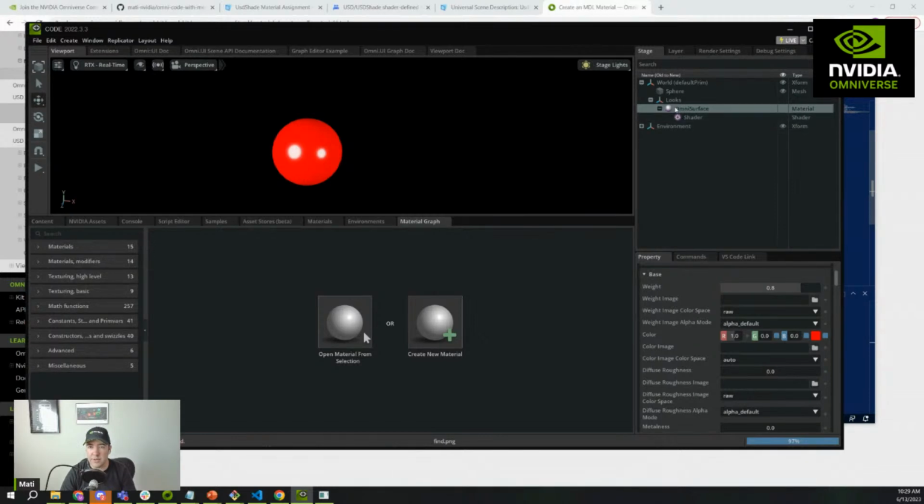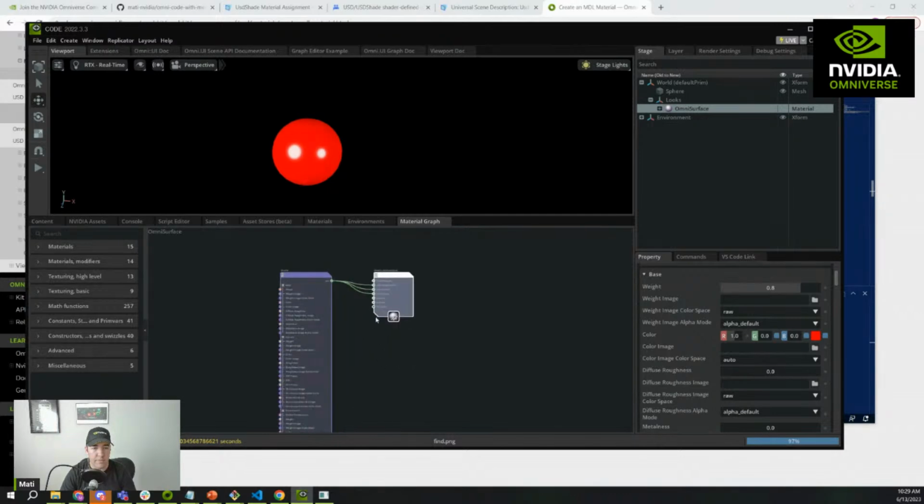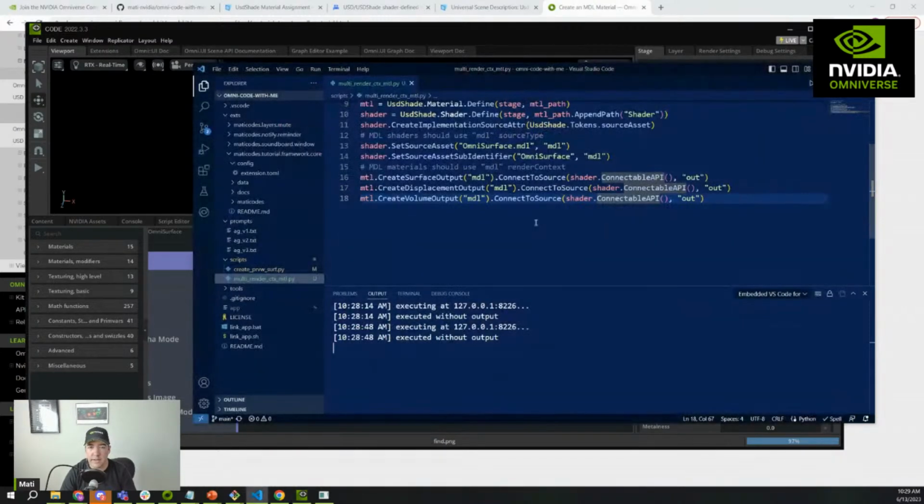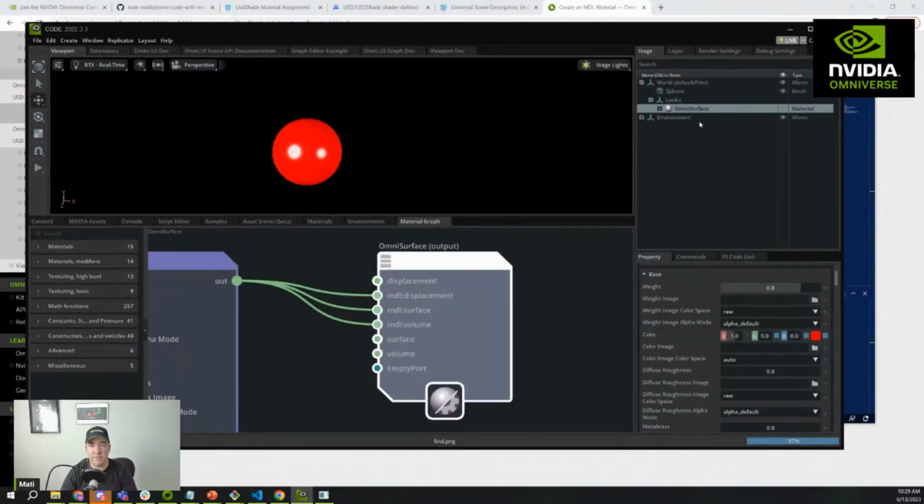Now let's take a look at this graph again. Remember again, it's connecting to MDL prefix, displacement, surface, and volume. How did that happen? Because I gave this MDL token here. And if I remove it, then I can rerun this.